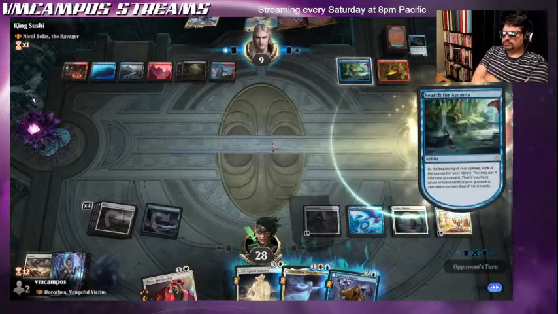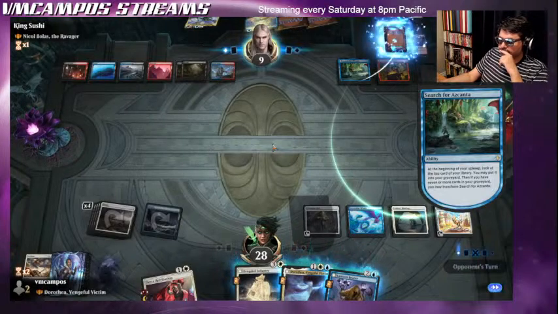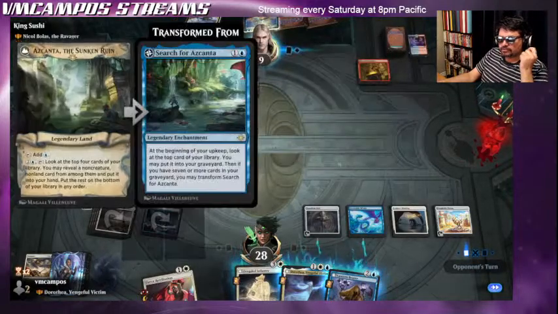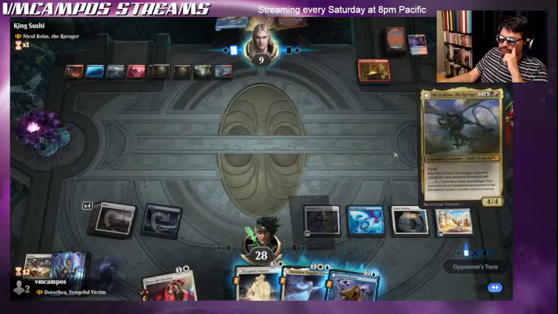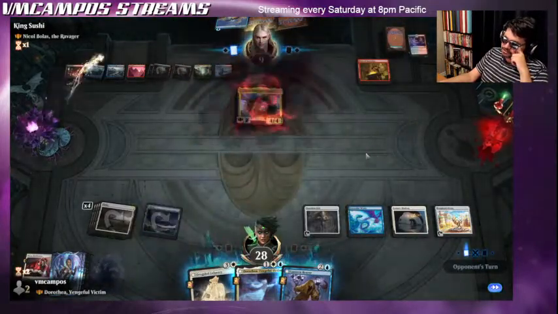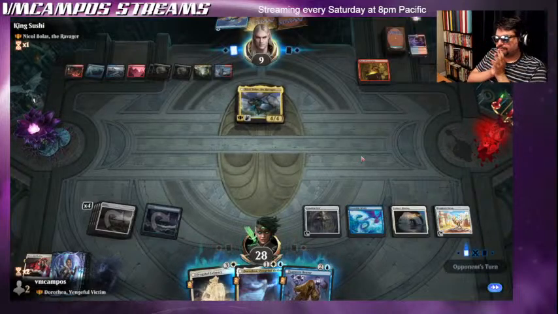King Sushi. Okay, drop a land. Transform. What does that do again? Something about... Oh, it's just more scry ability. Play that for free, drop my removal. I guess they're waiting for me to be tapped out and then they're going to transform.